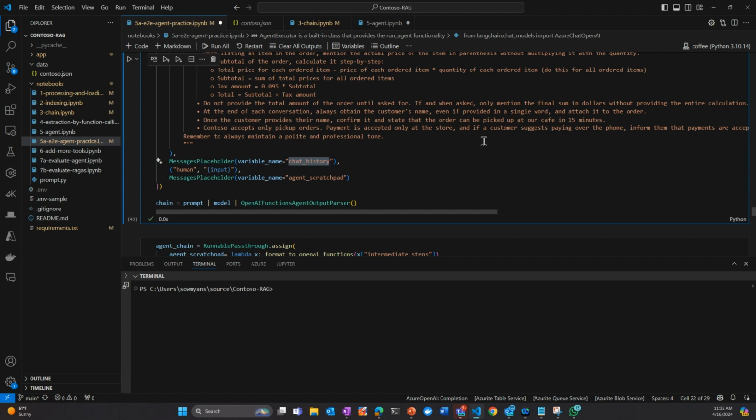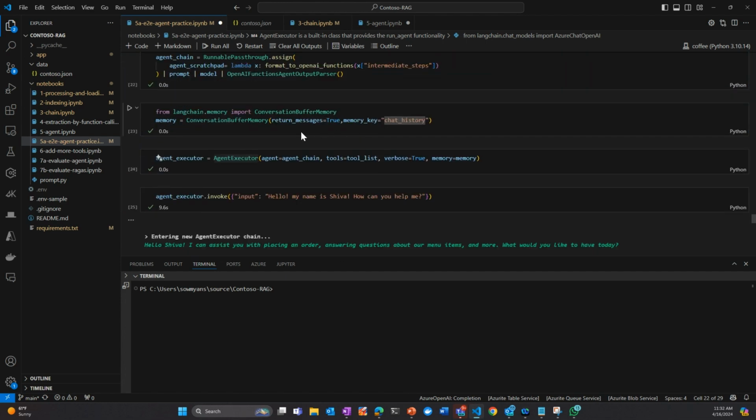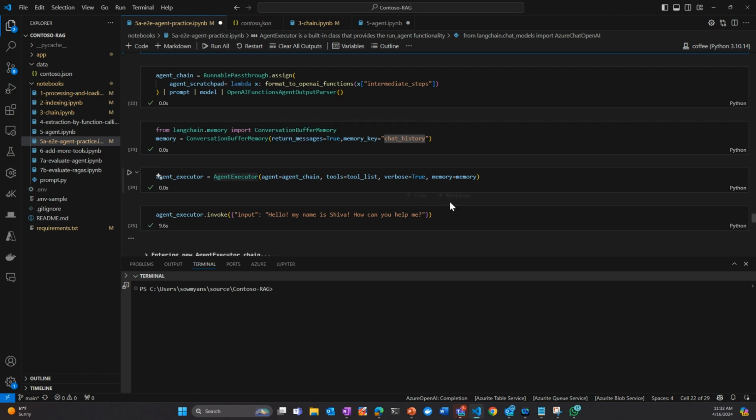So if I have supplied any information in that chat history, you can get that information from it, and the LLM can respond accordingly. That is exactly what we are doing here. And for memory, that is another advantage of using LangChain too. LangChain provides different memory options for building a virtual agent. In this case, we are using the conversation buffer memory. In the actual API, we will be using Cosmos DB.